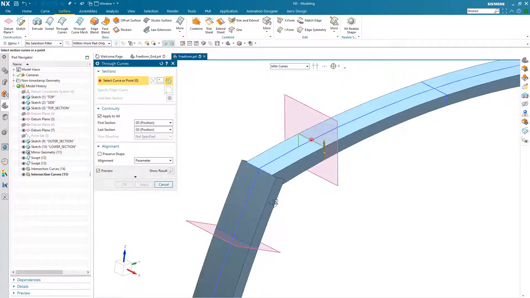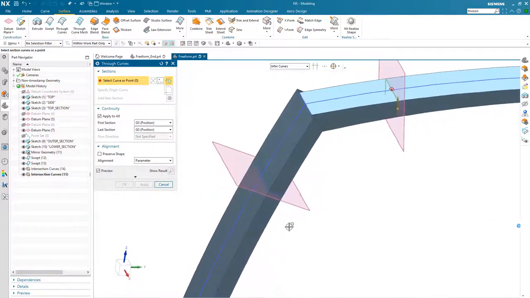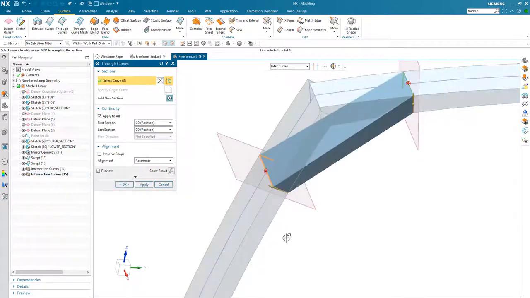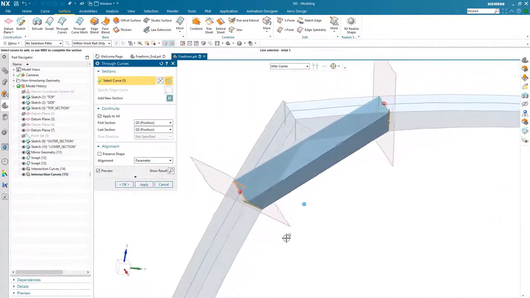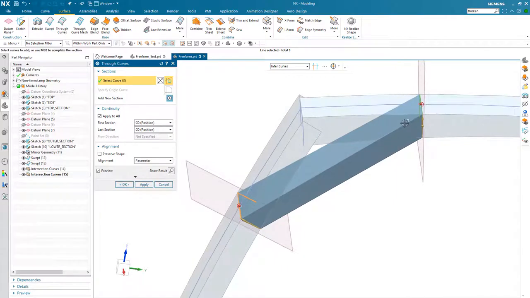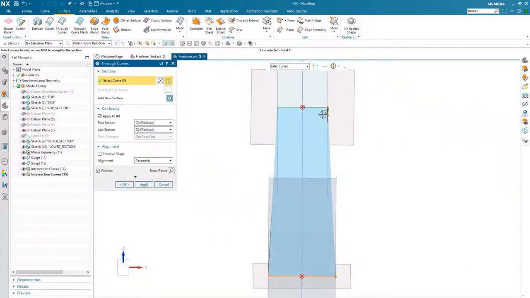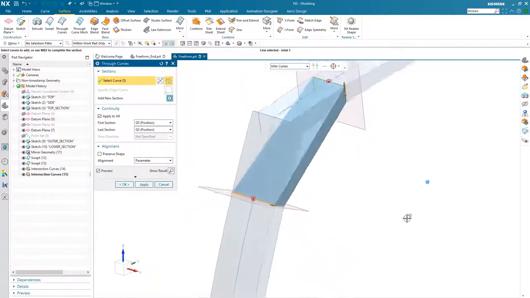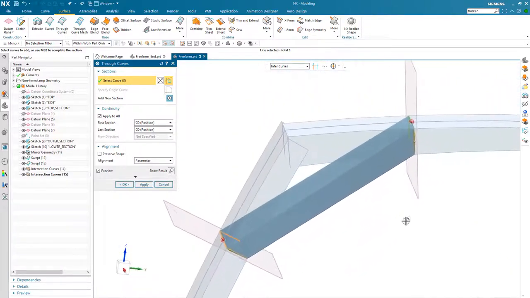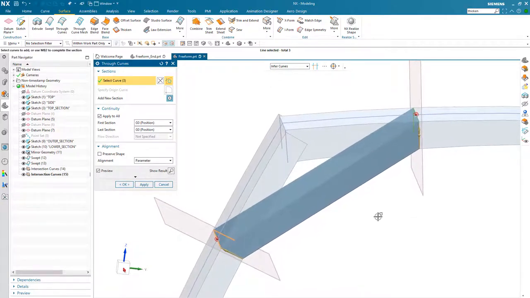What that does is give us the option to select the next cross section, which I will select down here. Now NX quickly gives us a bridge from the size of the first cross section transitioning into our second one. That just quickly creates one, but obviously we know that this type of result will not be acceptable. There are other things that we can do.